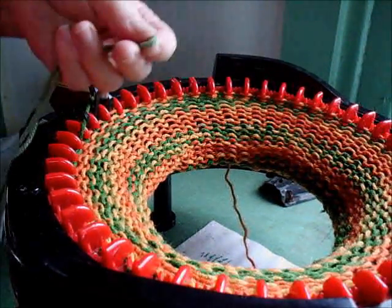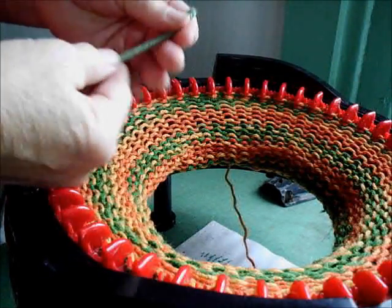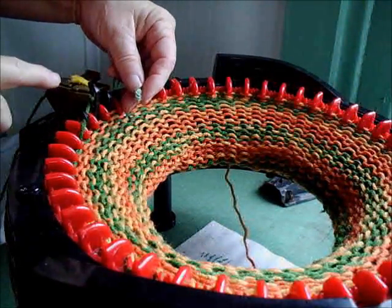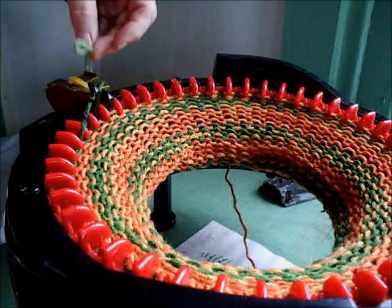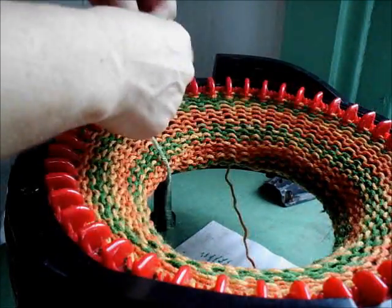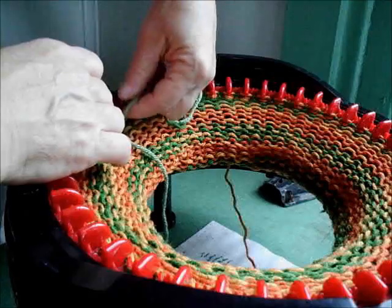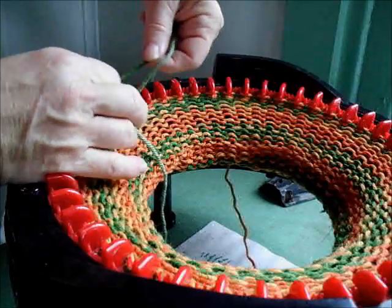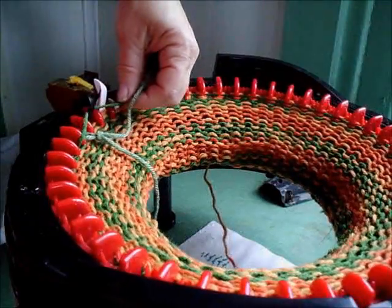I am going to attempt to do some Fairisle on the Addi king size. I'm going to start by making a loop in the second color of the yarn. Where these yarns normally feed through here, I'm going to remove it and close the gate, of course, so that I can manually control the yarn the way that you would while casting on. Now I'm going to hold them both in my left hand while I crank with my right very slowly. I need to remove the original yarn from that first hook, so that stitch is made by the new yarn.